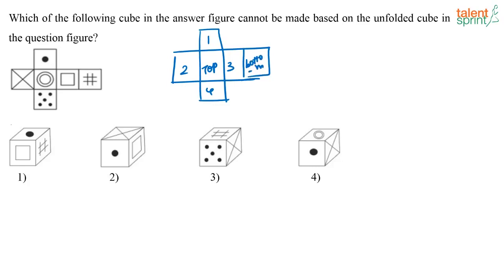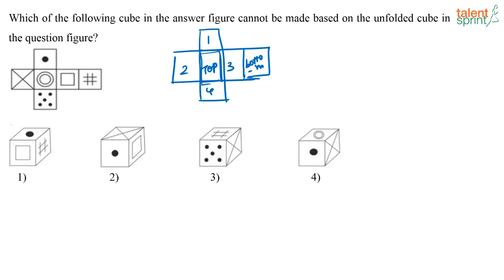So the top is going to be this face. Now this face has 4 adjacent faces, 1, 2, 3 and 4. So you will fold it accordingly, and whatever is here will come to the bottom, just below this top face. So that's how you will be forming the cube. Just keep that in mind and then solve.